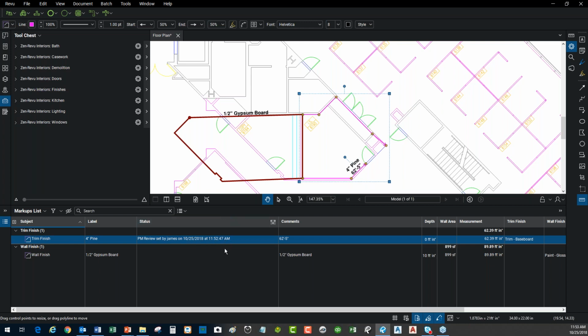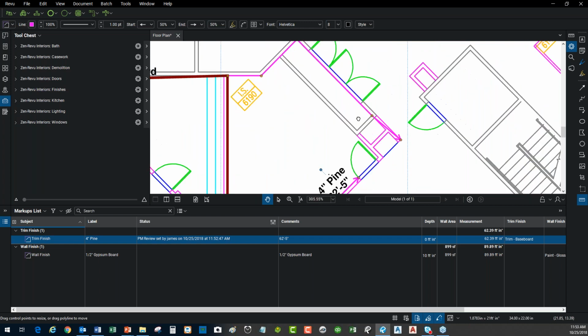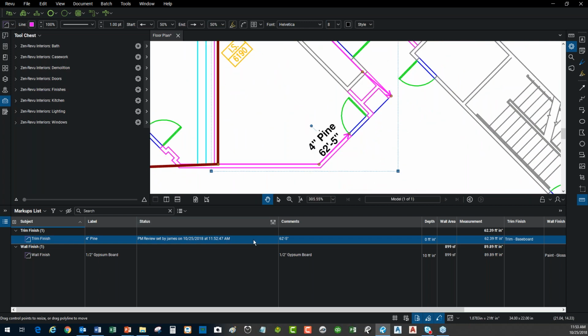So I can send reports to the PM, or the PM can just open up this PDF, right? And he can just go through this and say, hey, filter it out and show me only ones that are ready for me to review. And he can start reviewing line by line, item by item, and approving and saying these are good to go. So he can come in here and look at this item and say, okay, I looked at this. This is all good to go, or maybe there's a problem. So if he looks at that and says, hey, this is all approved.